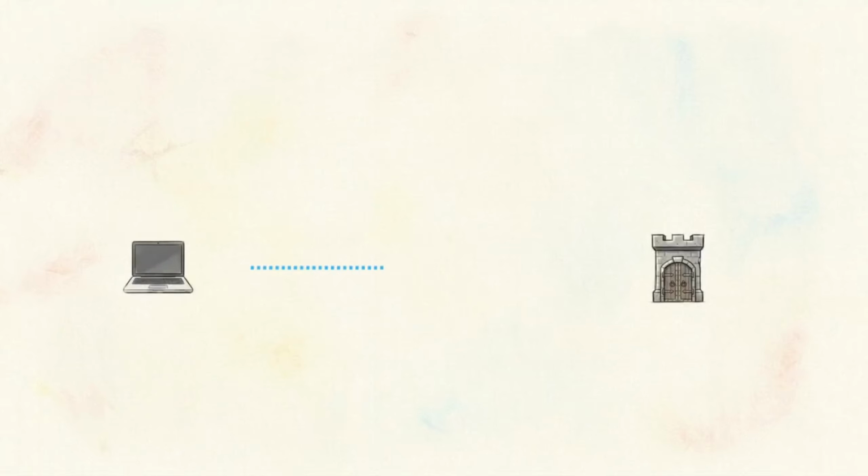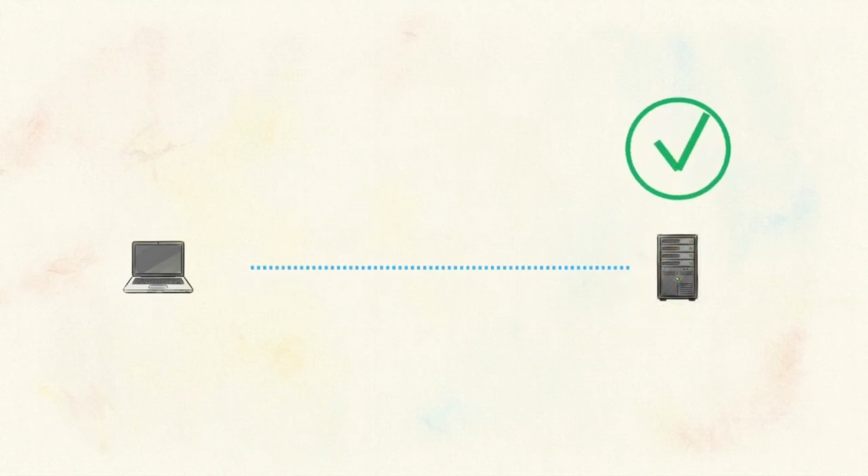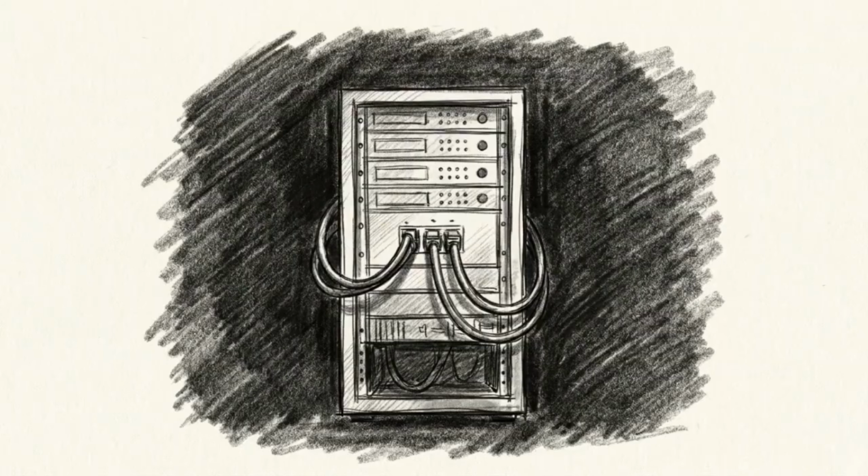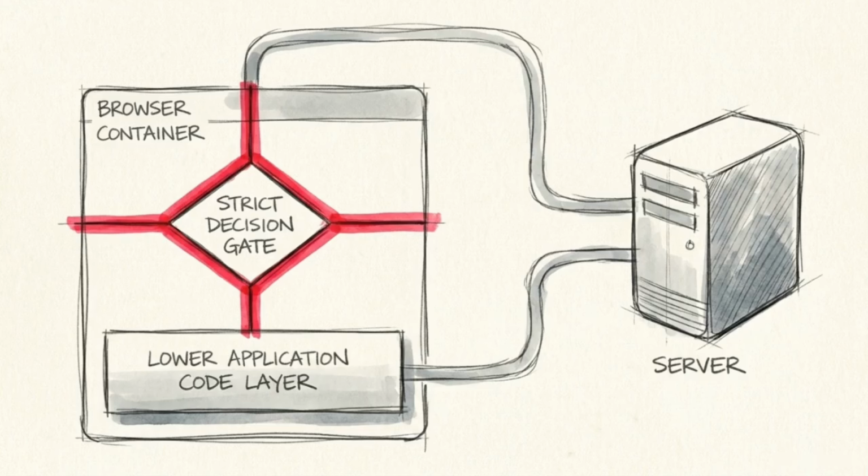You open the developer console and see a familiar error, blocked by CORS policy. When we see this error, we often assume the backend server rejected an unauthorized request to protect its data. In reality, the server likely processed your logic and successfully returned the payload. The blockade happens on the return trip. Your browser intercepted the server's response and destroyed the data before the JavaScript runtime could access it. Effectively debugging this requires recognizing that the server's job ended when it sent the response. The browser is the only entity deciding if your code is allowed to see the result.